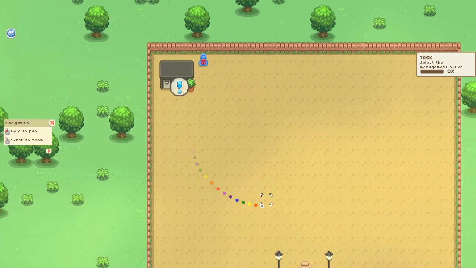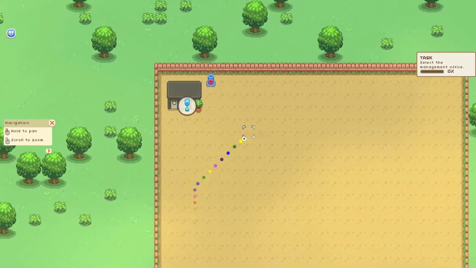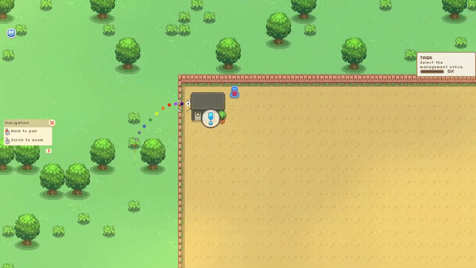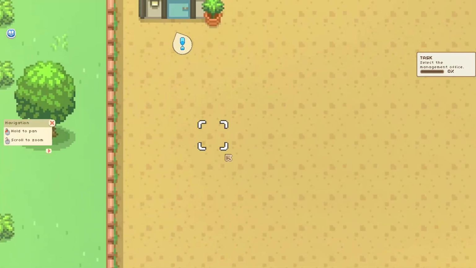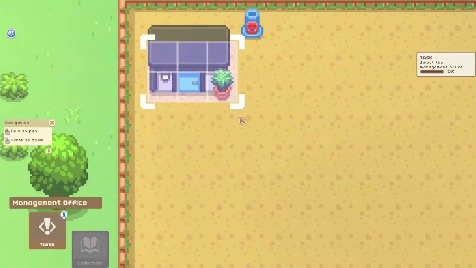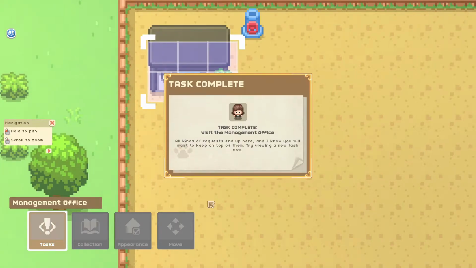Select the management office. Guess that's that. Scroll to zoom. Yes, and I can also do that with the keys. I'm currently using the keyboard. Let's see, can I choose? Okay, you can choose the controller like that. I think for simplicity's sake, I'm going to stick with the good old mouse and keyboard. So let's select this management office task.